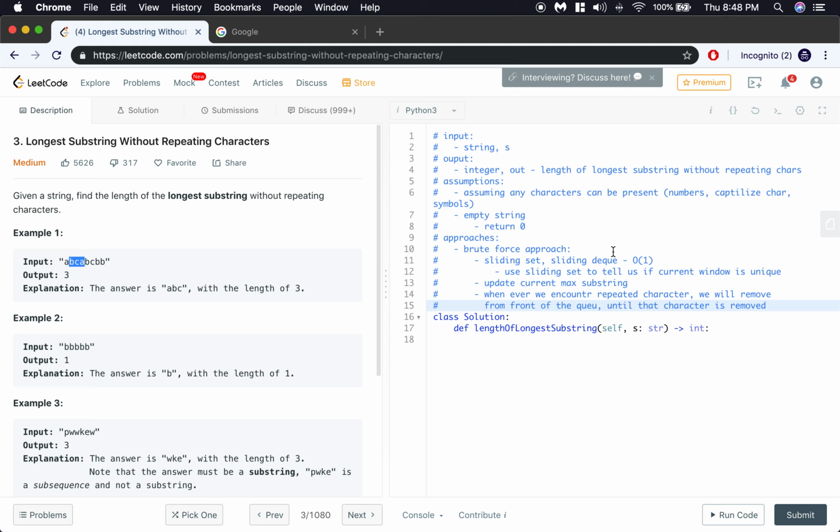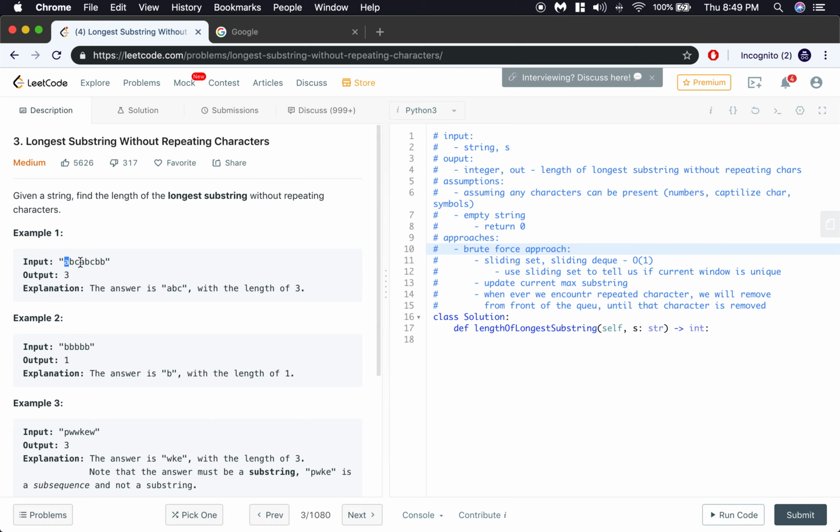Okay, so now, why does that work, you might be wondering. Let's see. Intuitively, at all times as we are sliding the window over the substring, we are maintaining a unique substring, right? And whenever we encounter something that we have already seen, what we would want to do is continually remove the front of the queue until we hit that repeating character, right?